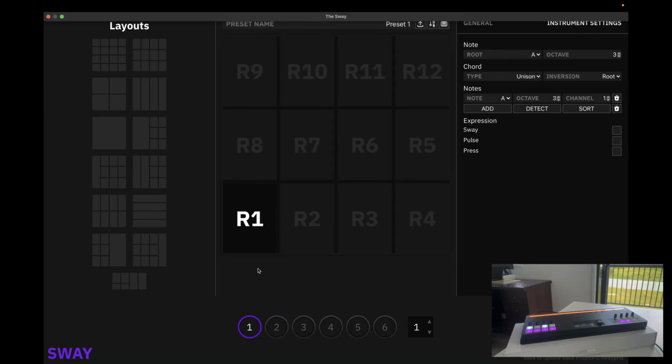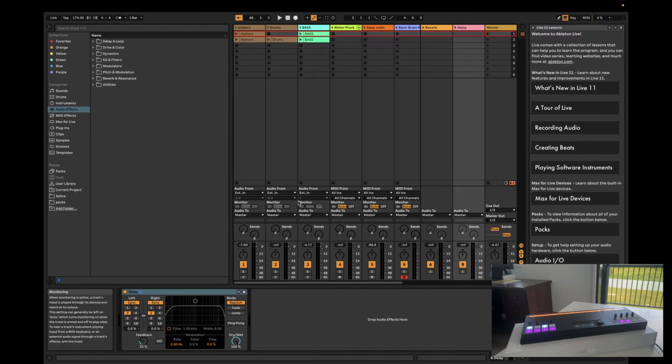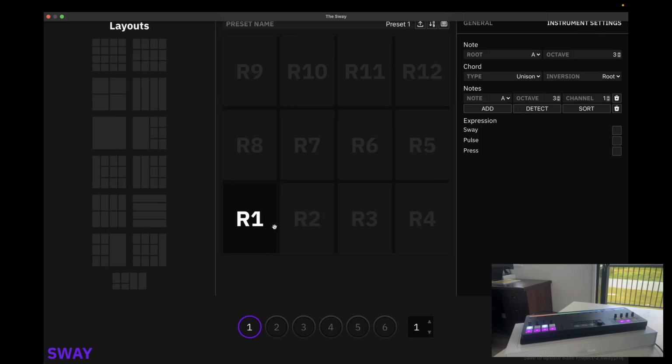So first things first, let's start with preset number 1. If you click preset number 1, you will notice that you get these colors. Now what these colors represent is each column here. So you can see that preset 1 is a 4x3 note grid. We have 4 across the bottom and we are 3 high. We have 4 different colors representing each column. And then as we move up through that grid, we also have 3 notes upwards.